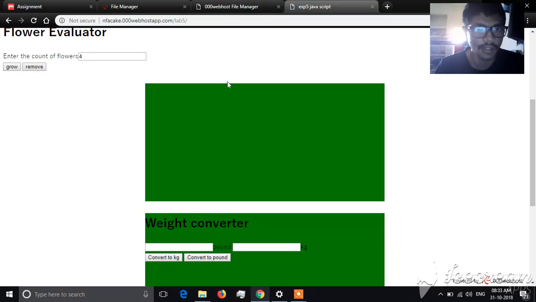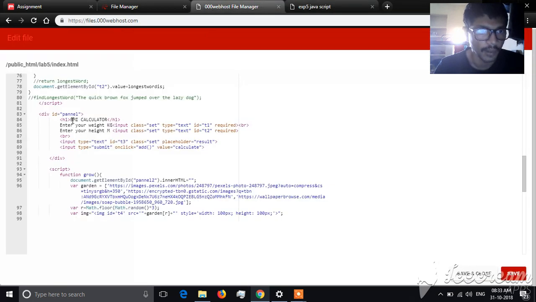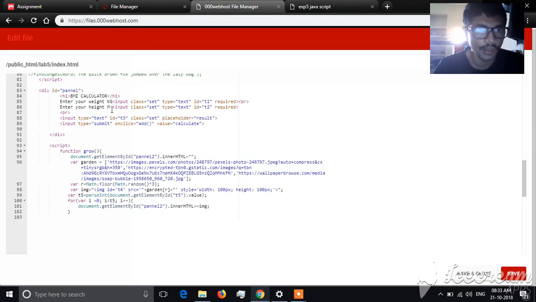This part of the experiment, this green part, I'm putting in a panel. Now what we need is a function called grow, so that when we type in the digit, it grows that number of images. Here we are inputting it into a panel, and in var garden I'm setting about 3 images which are to appear on the panel.